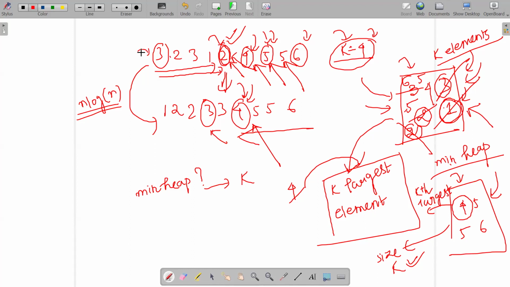Then there would be a rearrangement again, a log n operation for rearrangement, not more than that. Correct? Okay. So keep on doing this till the end. At the end, the topmost four largest values would be put inside the min heap. Whatever is the root, that would be the kth largest element.